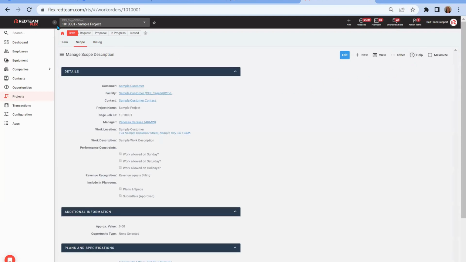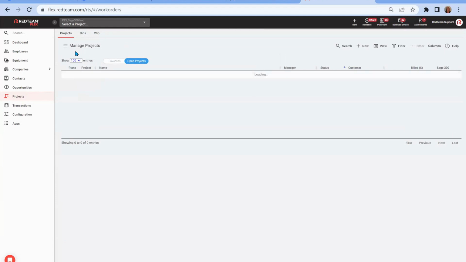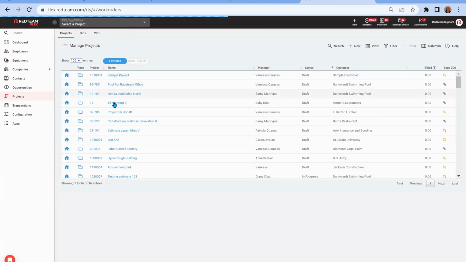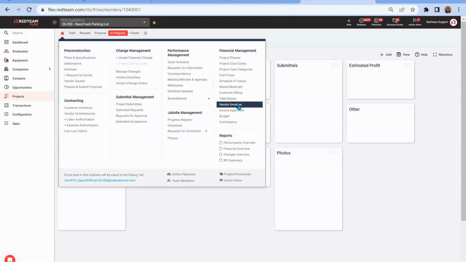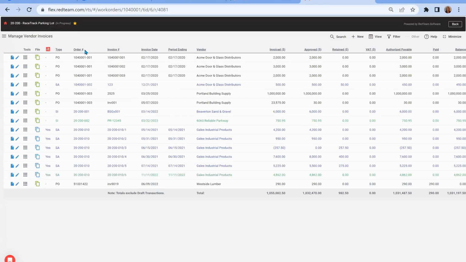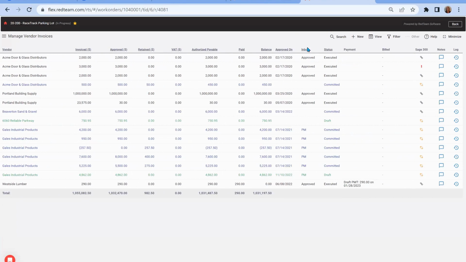Now, once the project is linked up, based on normal workflows, we know that you have to enter your commitments, whether those commitments are subcontracts or purchase orders. Once they are executed, I'm going to go back to my basic project here so that I can show you this. We are going to go into this one that's already connected, and go to your vendor invoices. This project is connected, and you can see that we have pushed some purchase orders, some sales agreements, and based on the approval process, we will be able to move over to the right and see inside the inbox where they have been approved and executed.